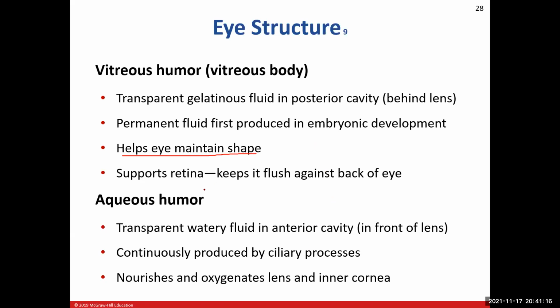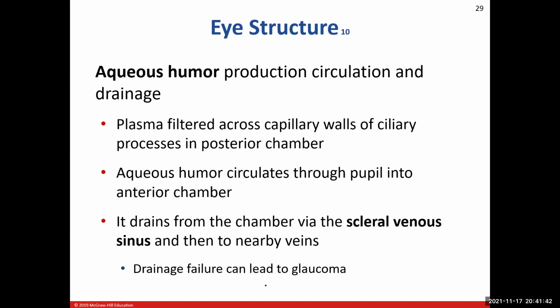The aqueous humor is that transparent, watery-like fluid that's found in the anterior cavity. That's going to be in front of the lens, right? We're constantly producing this, but we're constantly draining it off. Its job is to nourish our lens and the inside of our cornea, but also to provide plenty of oxygen, call that oxygenation, to those structures too. So I'm going to talk to you about the aqueous humor, how we produce it, and then how we drain it off.